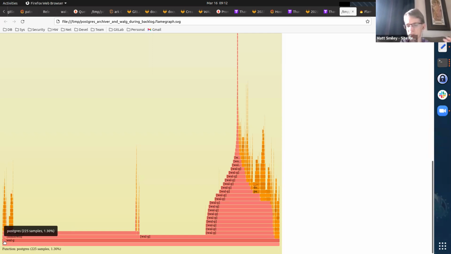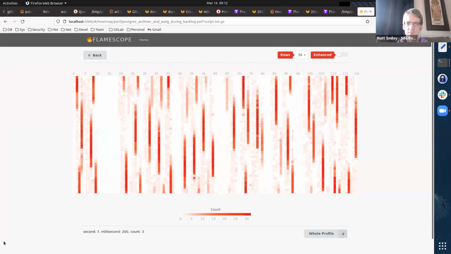But because they represent such a small percentage of the samples anyway, I'm going to just skip over that and rightly assume that the large majority of what we're looking at here came from WAL-G, not from Postgres. So that's the whole reason I wanted to show the flame graph.